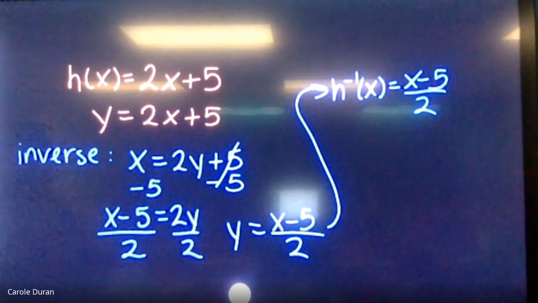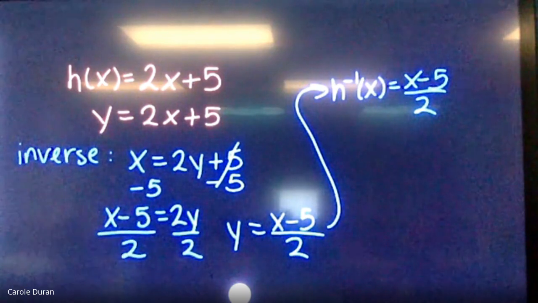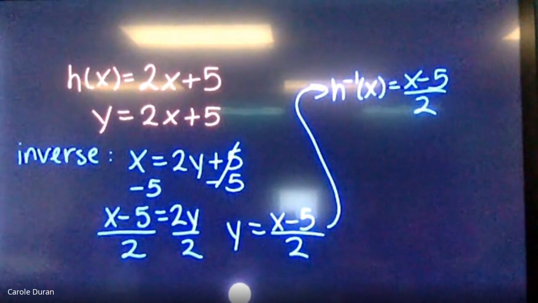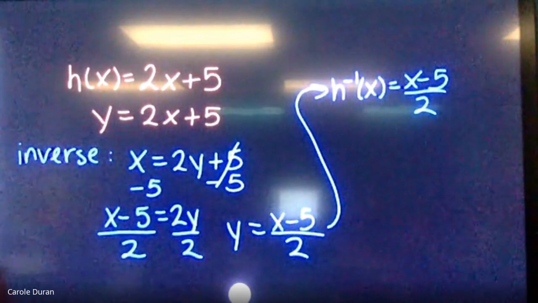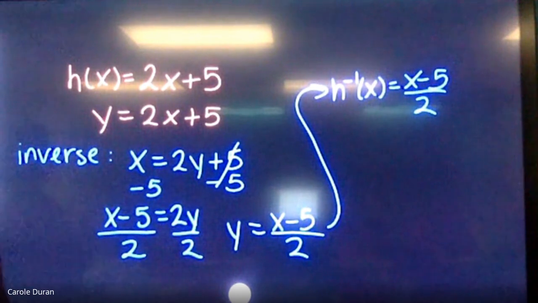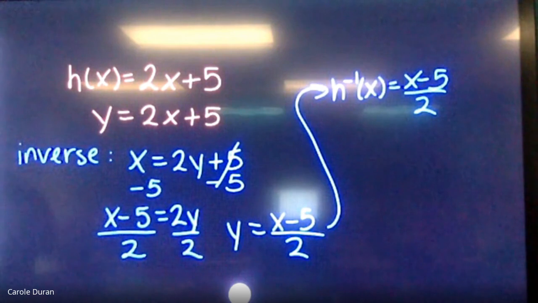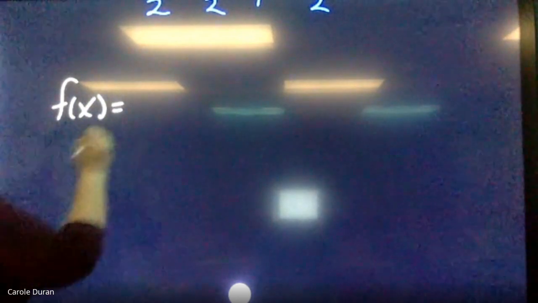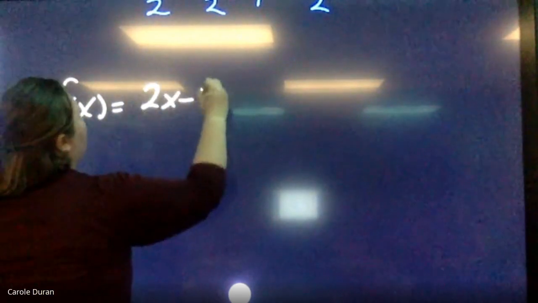It gets a little bit more complicated if we have more x's in here, but this is the fundamental process. Okay, let's do another one, because sometimes one's in the numerator and one's in the denominator. Let's do one more. Actually, we'll do a couple more, but this time I have the function f of x is equal to 2x minus 10 over 3.